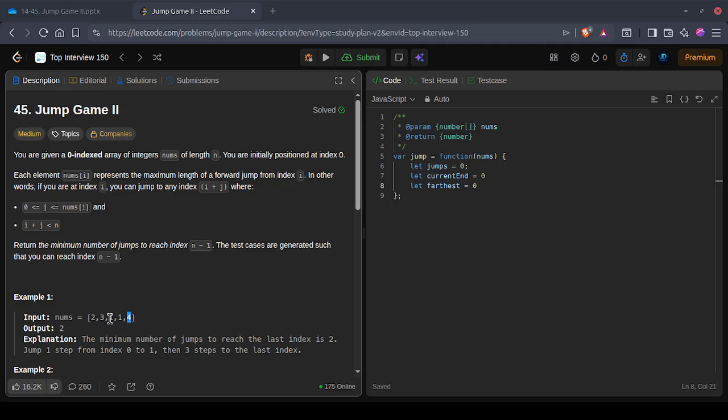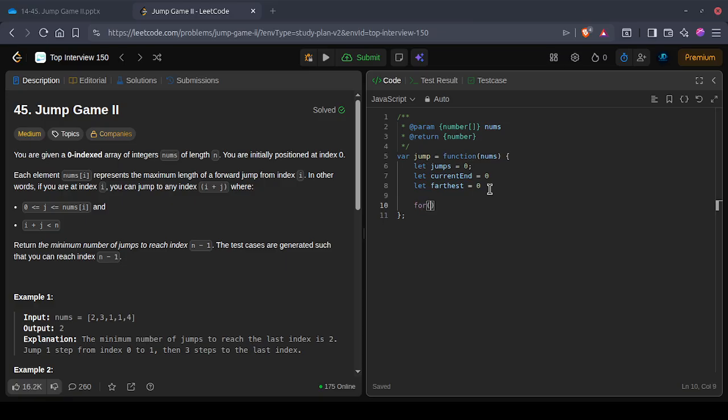So now let's start a for loop: let i equal to 0, i smaller than nums.length, i plus plus. Now I walk through the array, but I stop before the last index.